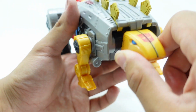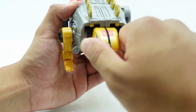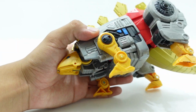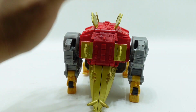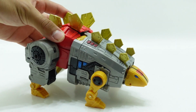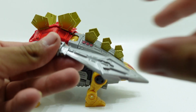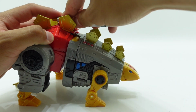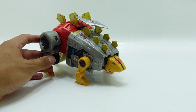So yeah, I think this is a universal issue with most Snarl figures, as mine just does not want to tap in. But this figure overall is pretty nice. The end could be better, but I do like how it looks. They just did their best and it looks pretty well. He does have a five millimeter port right here, which attaches his blade, so you could just attach it right there if you wanted to, and it looks really, really great. I really do like how this figure looks.